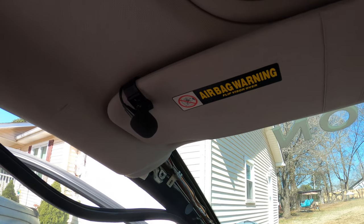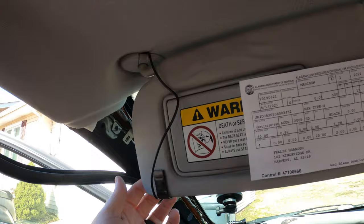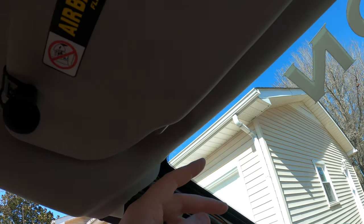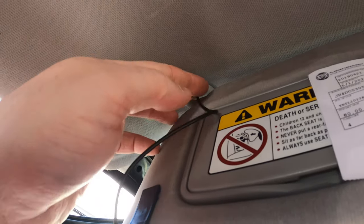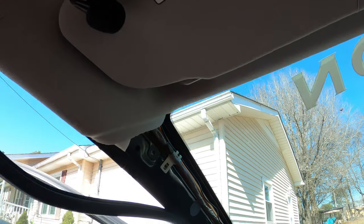I got the mic installed. It only took me like 5 minutes. I just took the screws out of this and I ran it up through there, because I could have gone up here in front, but I had it like that and I didn't really like it. So I just went up through this hole, between here. I snugged this up pretty tight, but I think the wire is going to be just fine. If not, it's just a mic. I can always replace it and do something different.